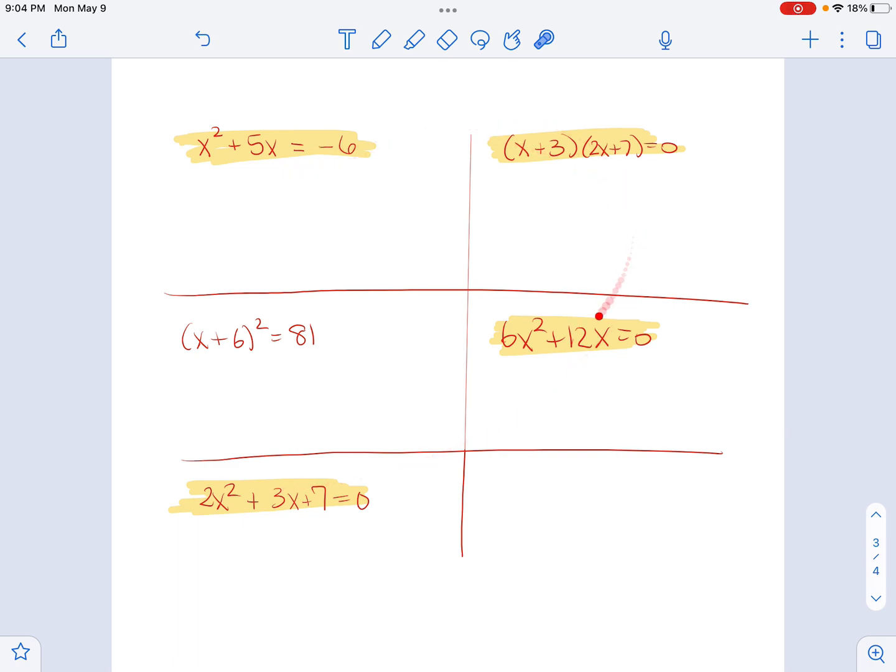It's much more likely that you're going to run into a problem that looks like this than one of these, all right? And so we'll talk about this one in a second, but if you're looking at strategies, it's count the number of x's. Now, if your x's are already in parentheses, then you've already had a box problem finished for you. So this is like the last step in a box problem. This is a box problem, this is a box problem, this is a box problem. Those are all box problems.